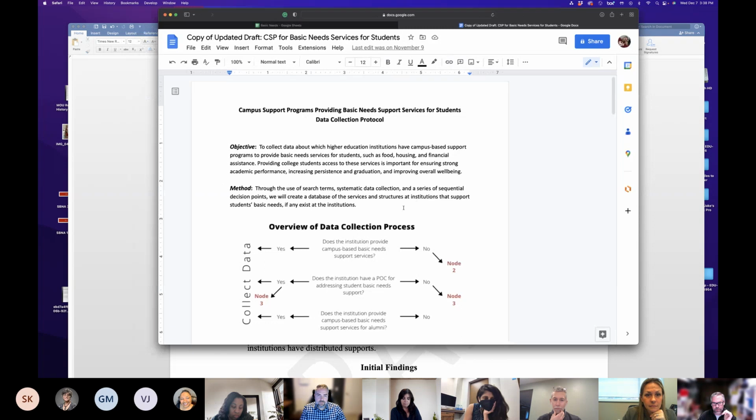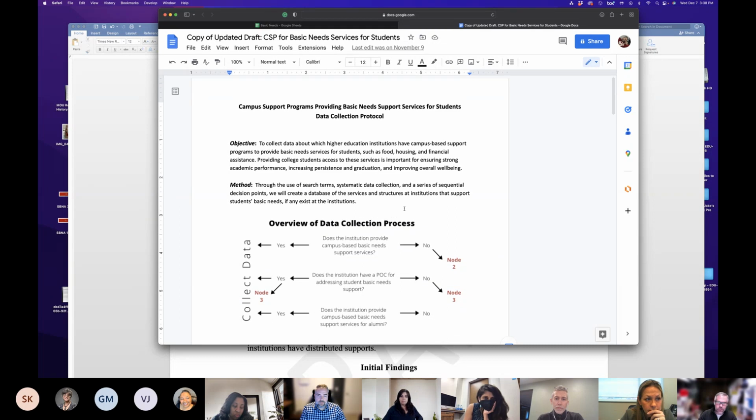I'm going to briefly show you, and I can share a copy of this with you, Lily, if you'd like to share it with our colleagues at EdTrust. This wasn't rocket science, but it was labor intensive, and we wanted to be as careful as possible in the way we searched the institutional websites. We know there are limitations to this, of course. There could be informal provision of services at an institution that we're not going to capture this way. Also, as I'll talk about shortly, this is dichotomous variables, yes or no. It doesn't give us a good sense of the accessibility and the equity built into these services, but nonetheless, we think it's a helpful starting point.